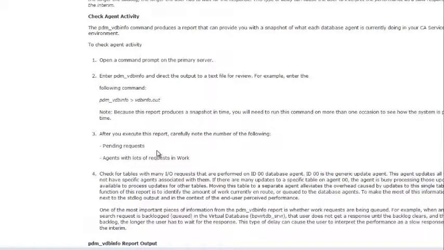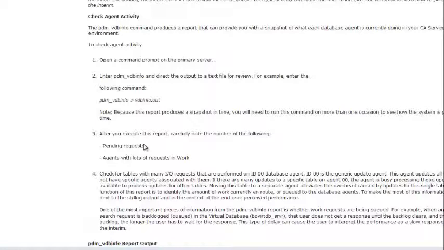That tool can be used to monitor the status of each of those database connections. It can look for idle agents, meaning idle connections, which is good, or pending requests, which can be very bad. That can mean that there's stalls getting the data, and it means generally that we've got a database that might not be responding quickly, or we just simply don't have enough database connections to handle the load.